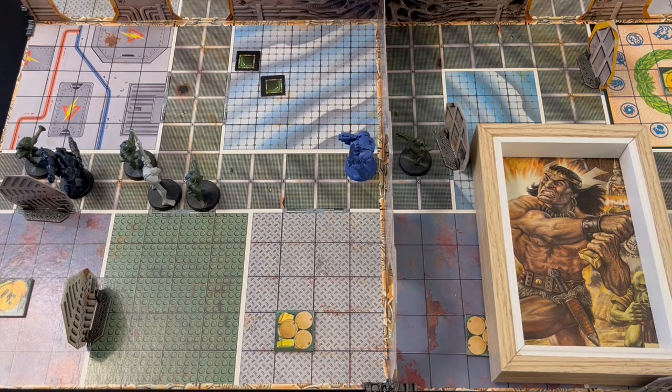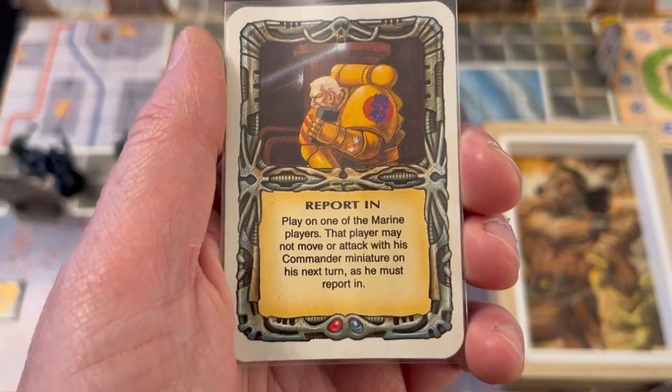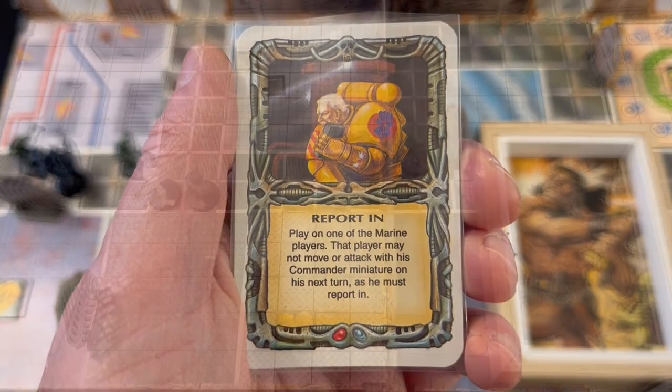At this point we have to take the 8 Orc reinforcement tokens. We can now bring those in as reinforcements in the normal way, but they each represent a Genestealer hybrid. If the Marines kill all 8 of the Genestealer hybrids, then they will score the 15 victory points for the secondary mission. That's even more aliens for the commander to kill. Unfortunately for him, he's not going to be doing that this turn because he has to report in. He cannot move or attack this turn.